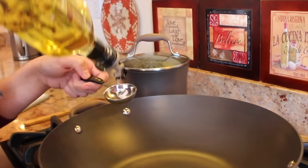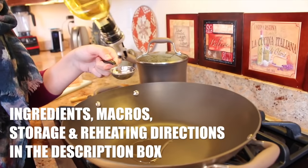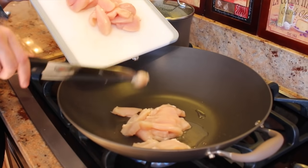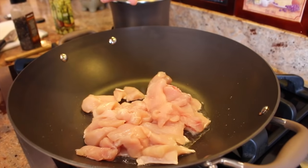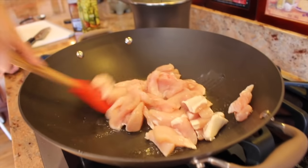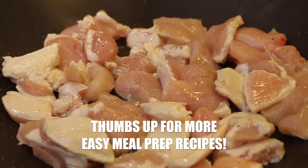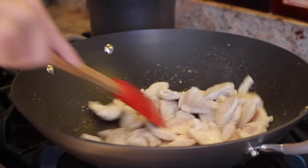In a wok, add 2 tablespoons of olive oil. You're gonna add in the chicken. Woo! Splatter, watch out for splatter. Sorry, Adam. Splash zone. Add a little bit of salt and pepper. Give it a stir. Leave it on a high heat, and every few seconds, give it a stir.